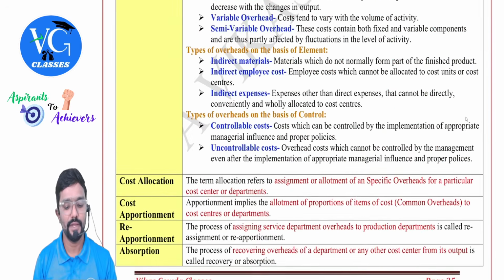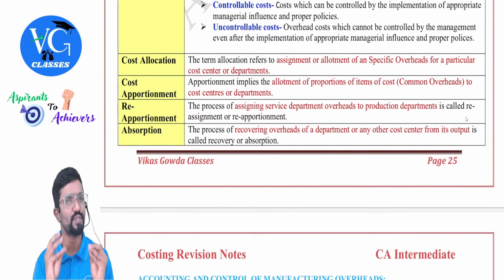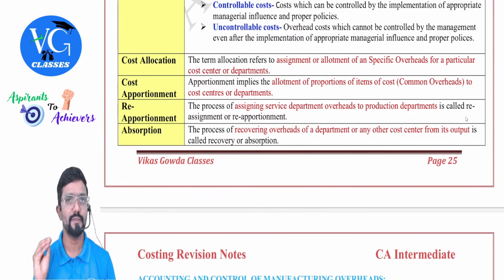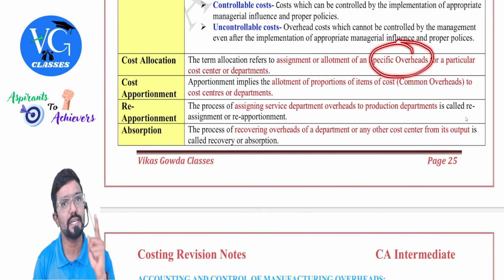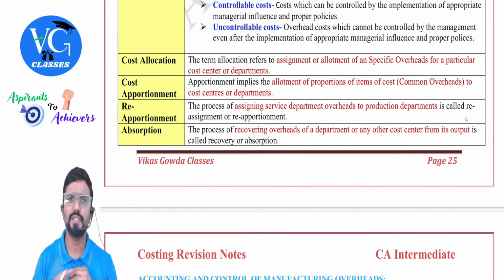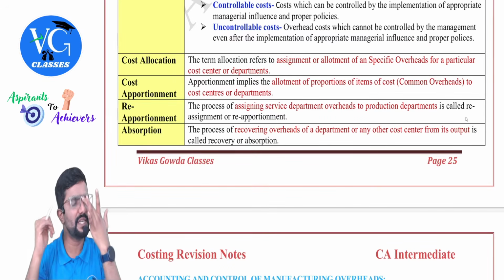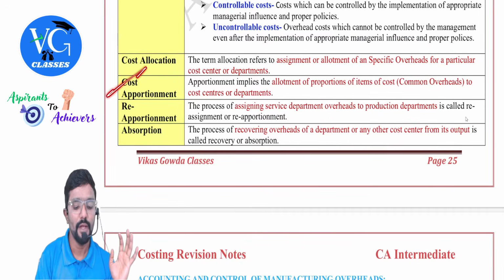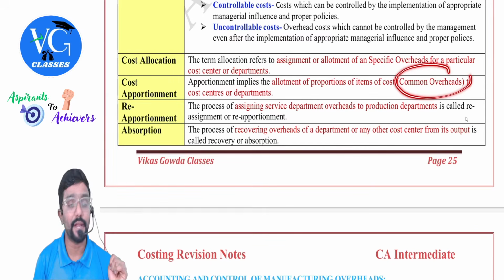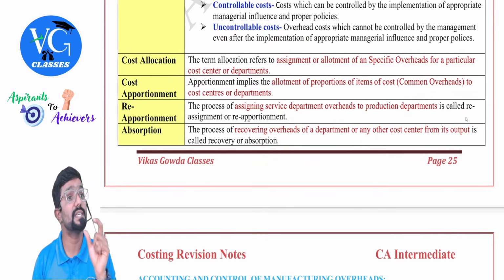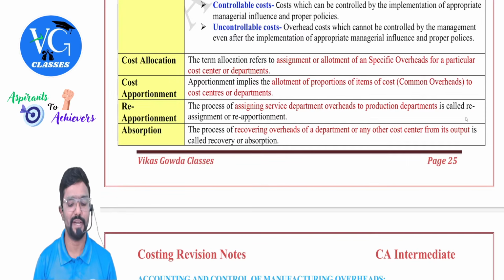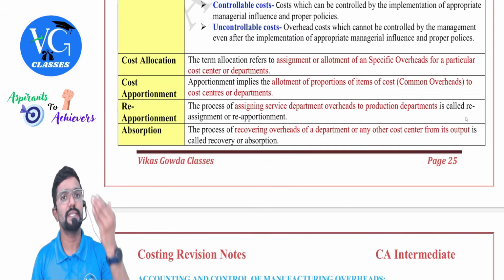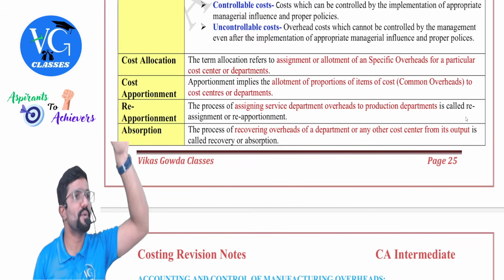Coming back here, guys, these terms are important because you should know the meaning of each term. There is a difference between allocation and apportionment. Please don't get confused. Allocation is for which overheads, guys? Specific overhead, which is incurred for a particular department, which will already be given in the question. You need not worry about anything. You need to just take the actual figures. Then apportionment. Apportionment is for which overhead? Common overhead, for which you need to have a certain basis. Only then can you apportion it. That basis will be the ratio for apportionment, guys. Then reapportionment means what? Sir, redistributing the service department cost to the production departments.